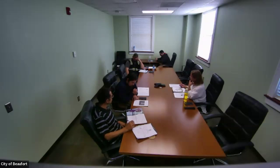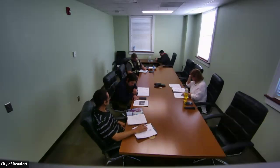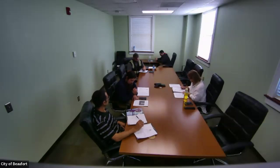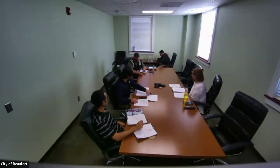Michael Murphy had recommended that it's probably best to do a root collar excavation. This is pretty much to give you the information. If you are in agreement with it, the board would approve the work to be put forward so that we can bring it before the city manager for approval of funding.